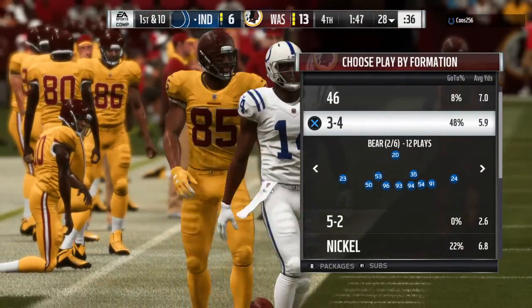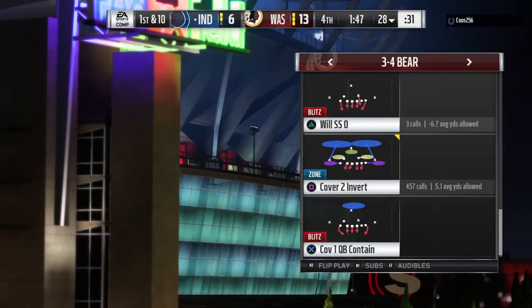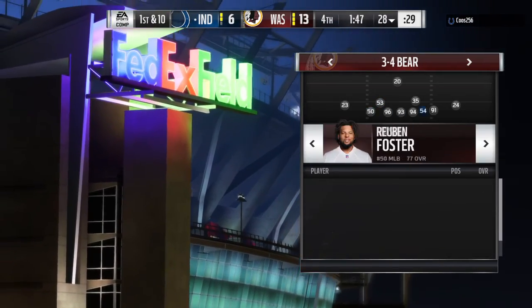And the decision to bring it out, a good one, as he's up a yard or two shy of the 30. And now Indianapolis set to take the field. And there are parts of their last drive they'd like to emulate. And, of course, they'd like to forget the interception.